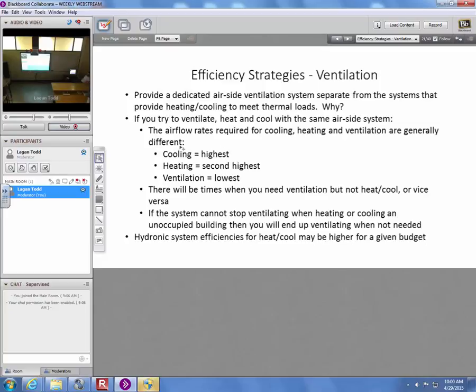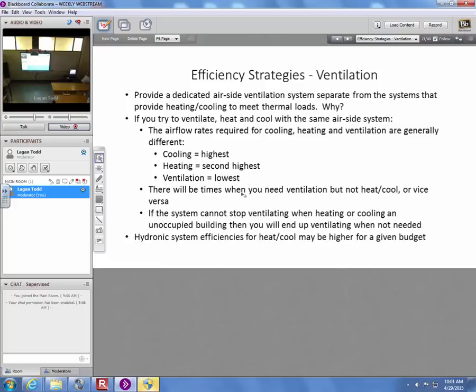Right. So if you have a heating and cooling system, the CFM is typically going to be sized to meet the peak cooling load. That means it's going to be a little higher than needed on the peak heating, which for something simple like a furnace that just cycles, just means it'll have less runtime in heating. But both of those airflow rates are going to be a lot higher than what you need for your ventilation. So if you just, without being real smart and designing some modulation into the system, try to combine all these things into one, say a furnace with an air conditioner, you could end up over-ventilating if you don't do it in a careful, engineered way.